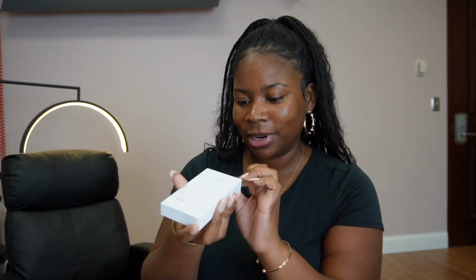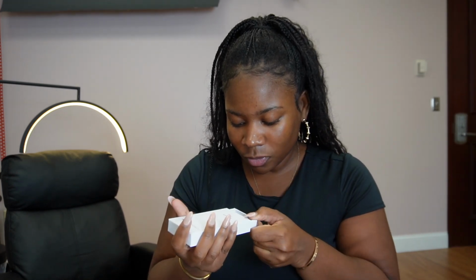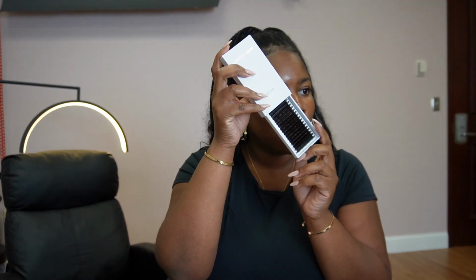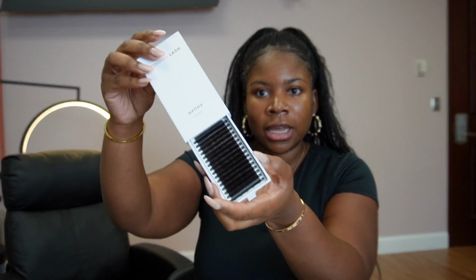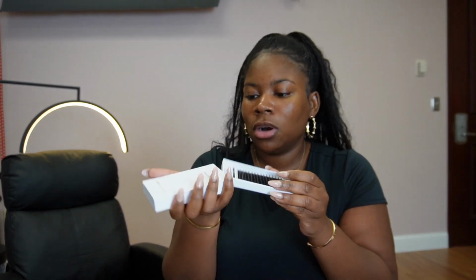Let's open up the brown. Okay, so these is the black. So we don't care about that right now. We want to see the browns. Okay, let's see. Oh, y'all. Okay, so this is like a 1B. This looks like it's giving 1B. It's so pretty. But okay, so this is like a brown black. And what's this? 8 through 13.5 CC. I love CC curl. Oh my God, my favorite.